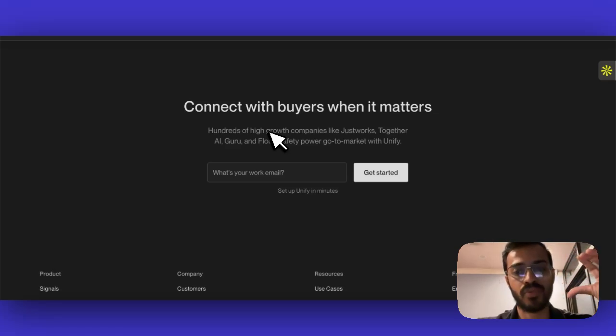In like 3 bullet points, along with a customer quote from someone at Perplexity, for example, saying that, hey, I used Unify GTM to achieve XYZ outcome for Perplexity, which increased revenue by Y%. And then you do that, and then you have that call to action that reduces friction by a significant degree. So just these little tweaks can make a massive difference. It's not rocket science here.